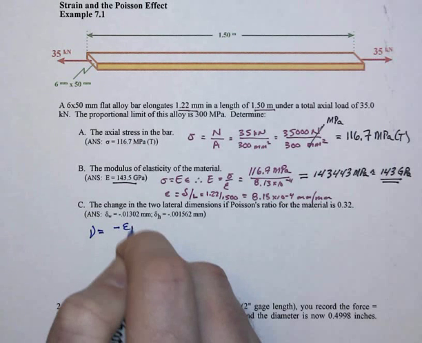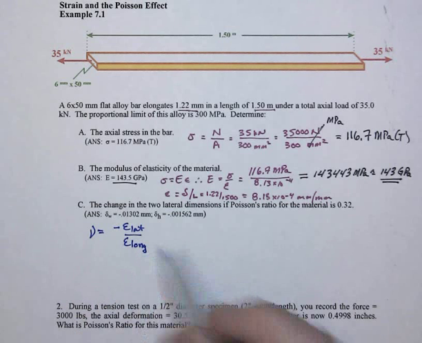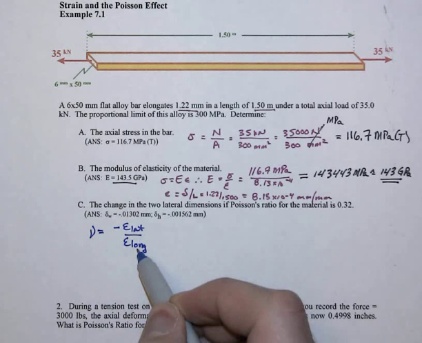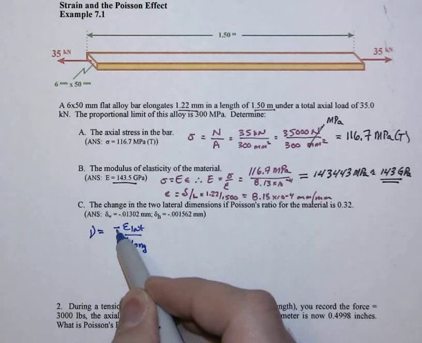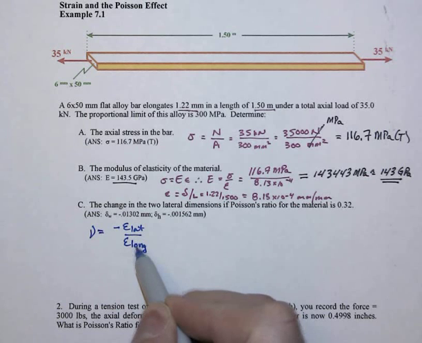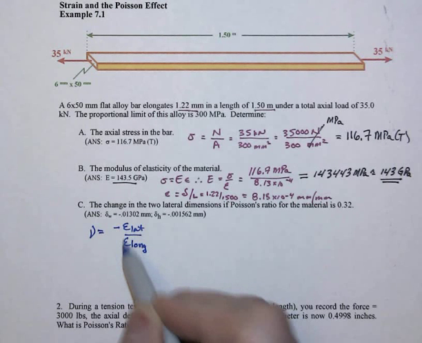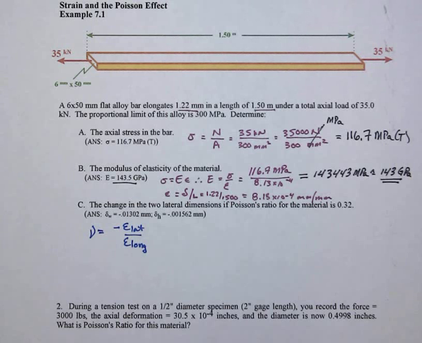That's where we get this idea in the linear elastic range, that the ratio of what happens in the two different directions is given to us by the lateral strain divided by the longitudinal strain. This minus sign here just reflects that we like to have ratios that are positive, and our lateral strain, which is going to shrink when we are elongating in one direction, in itself has a minus sign. So that'll be a minus times a minus, giving us the plus for Poisson's ratio.